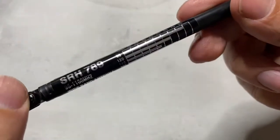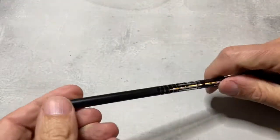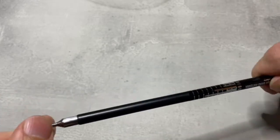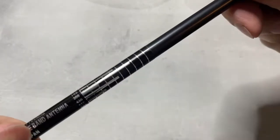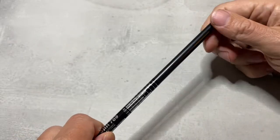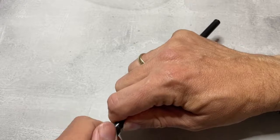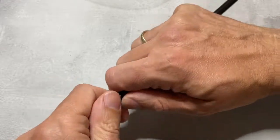I recently had an unexpected issue with this SRH 789 wideband aerial on my HackRF One Portapack. I tried to use that as a band monitor for a VHF contest that I worked with my FT290. And I just couldn't get a decent reception. And that was there for a reason.